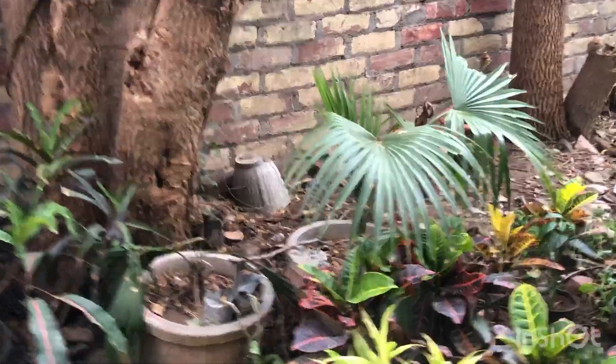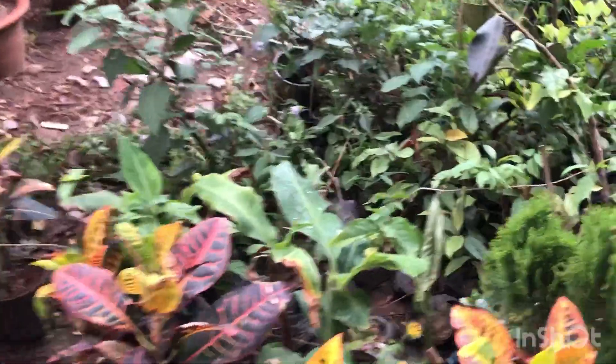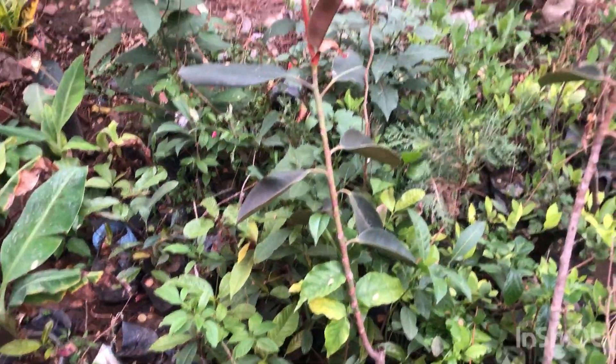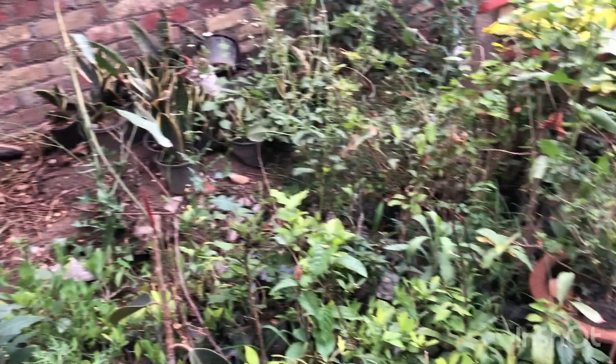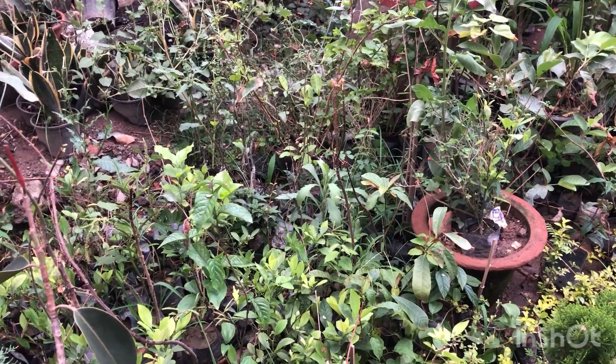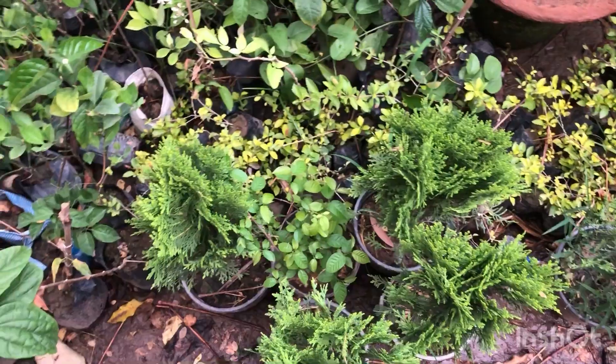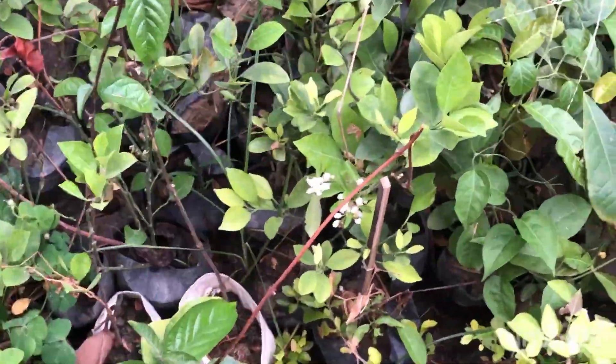This nursery by far has been the most unorganized nursery I've ever visited — even my OCD has kicked in. This gillardia is priced at Rs. 25 each. It's even hard for me to find a plant and know what I'm literally looking at till I look it up close.